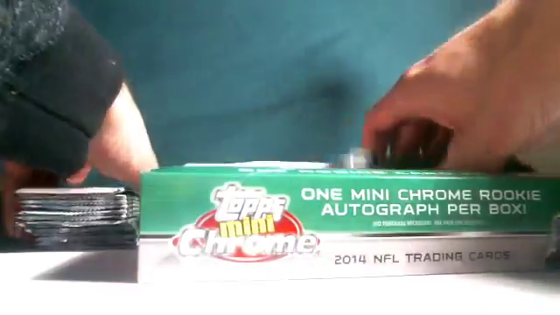On to box number four. Hopefully we can get a good auto here. Number four is empty.